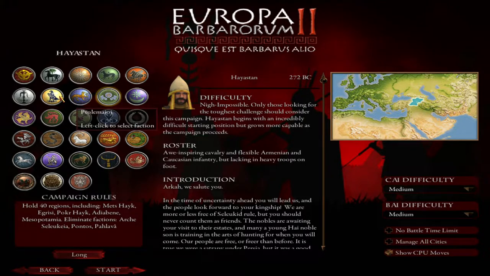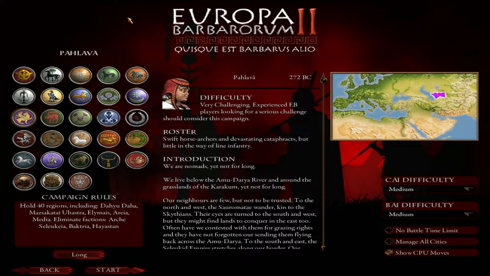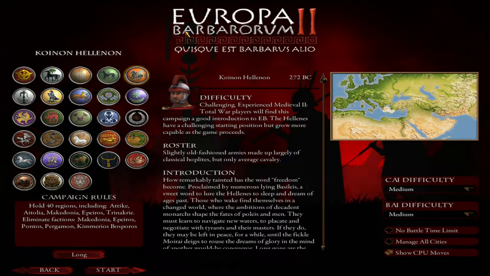What is the Koinon Hellenon? Well, those are the Greek cities, of course. The localized faction names are just the start of the player's journey into Europa Barbarorum, as those are the only translated terms.